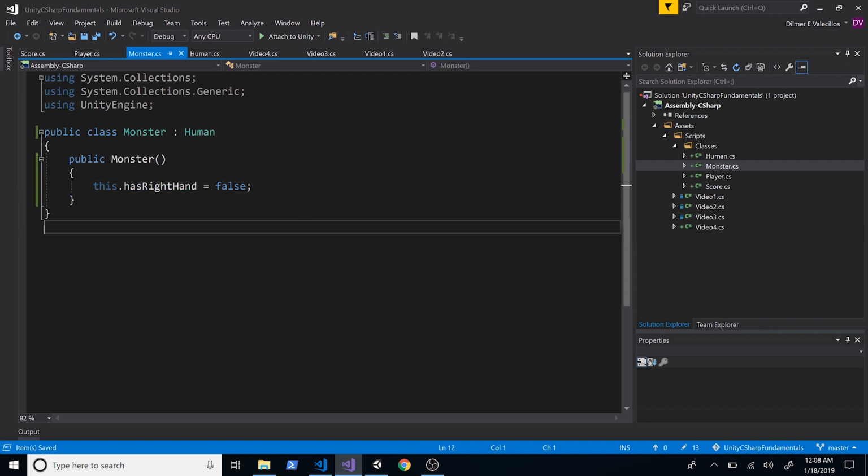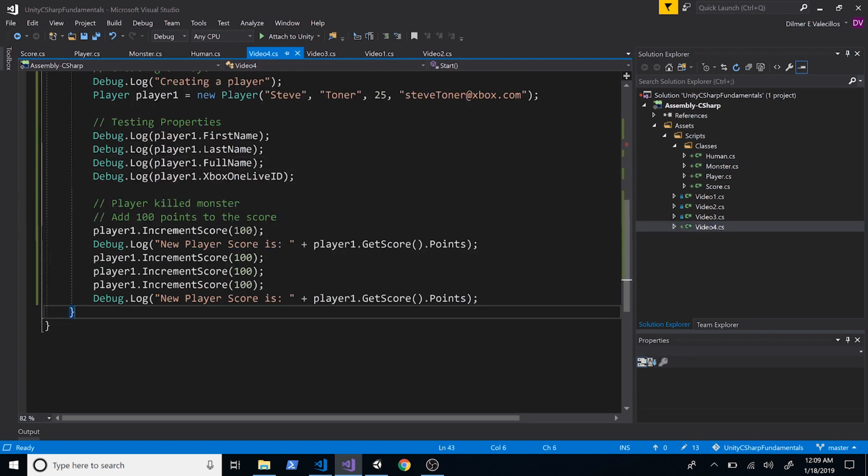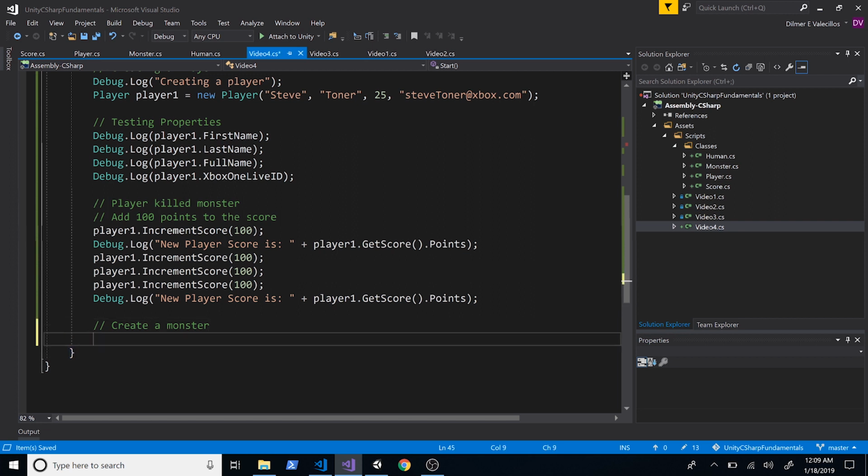Perfect. And then I don't want to call into base because I did that in the other example. So let's go into our player video 4, and now what I'm going to do is create a monster. This monster doesn't really need a name, it's just going to be a monster. So in this case, it's going to be monster equal new monster.